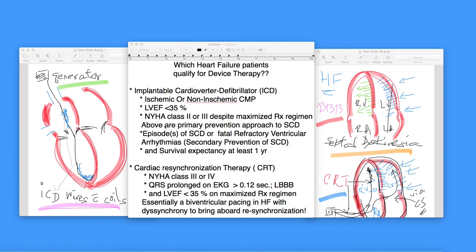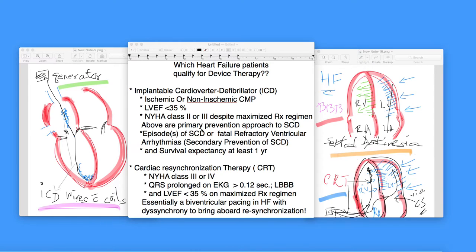Having said that, what are the indications here? In simple terms, obviously the heart has to be functioning below the normal range. We know the normal ejection fraction is about 55, but the clinical trials have shown that less than 55 doesn't cut it. We need to get it to less than 35 in order to qualify for a device. So in order to have a device placed, you have to demonstrate the ejection fraction is less than 35%. Patients have to be dyspneic at class 2 or 3, meaning for minimal or moderate activity they should still be dyspneic.